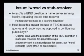Another issue that's come up is this new thing called the lightweight resolver daemon, which is part of Bind's latest distribution, Bind 9. Basically, it's taking the stub resolver and replacing it with a meatier resolver on each host. This may change the way we look at TSIG in queries and responses, although TSIG works for the other situations. We have an issue here now. Can we make better use of this now that TSIG can be protected a little bit better?